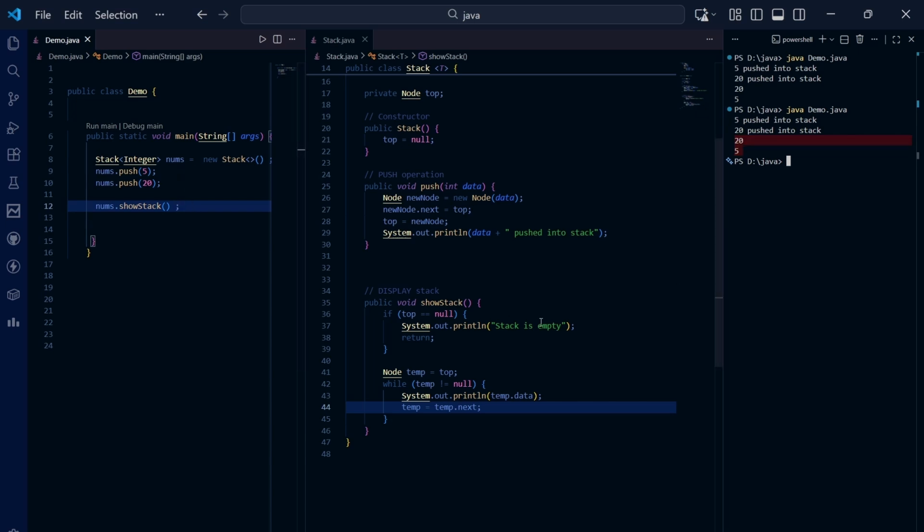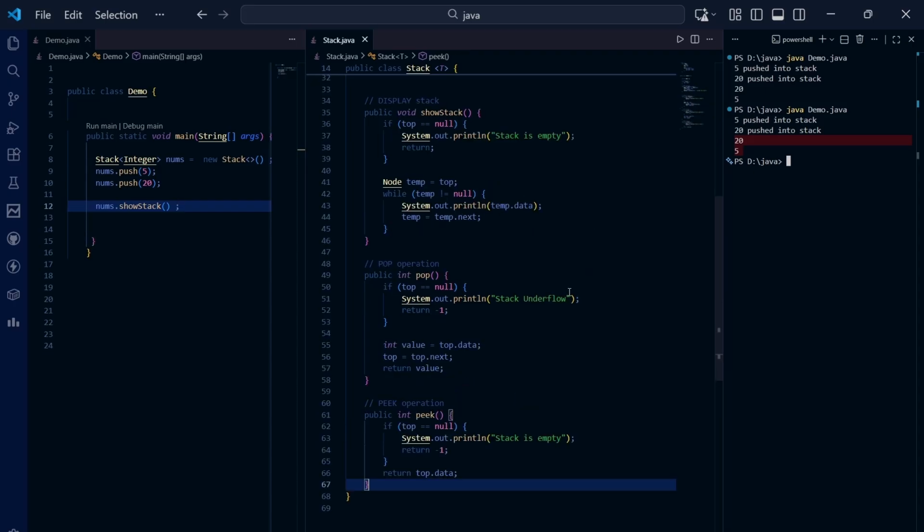We can also have the pop operation and the peek operation. I will also show that now. These are the two operations, one is the pop operation and one is the peek operation. These are not much important, so I'm just quickly writing the code and explaining to you. In the pop operation, we are just comparing the top with null. After that, you print stack overflow, because if top is null there is no element in it, right? So return -1. If there is a value, just come out of this and you are going to have the value.